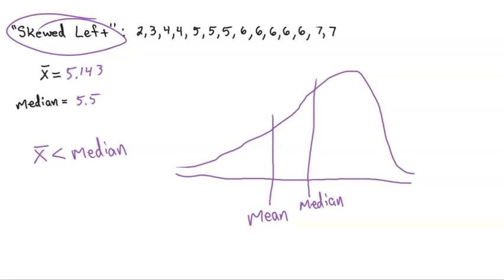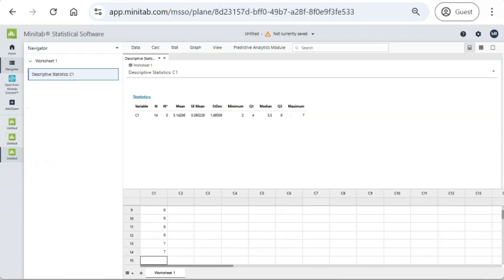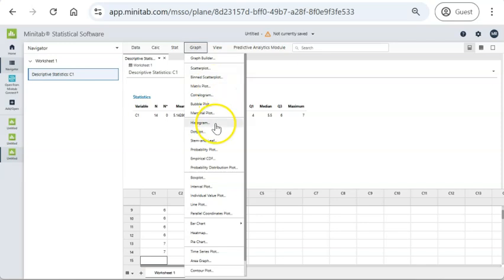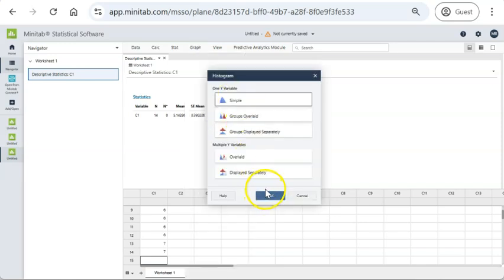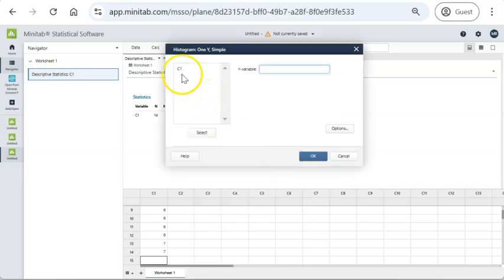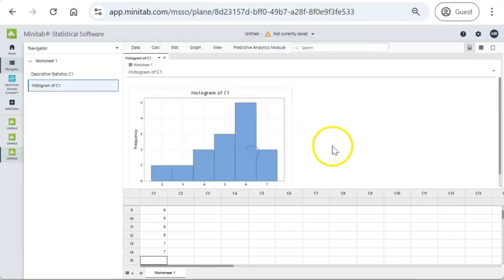And we can see this if we were to look at the histogram. So let's go in here, we'll go Graph, Histogram, and we'll select Simple, OK, and we'll select C1 and select OK. And look at this, it's got that shape where it sort of slopes gently on the left, and then near the right side it peaks and then it comes down sharply.